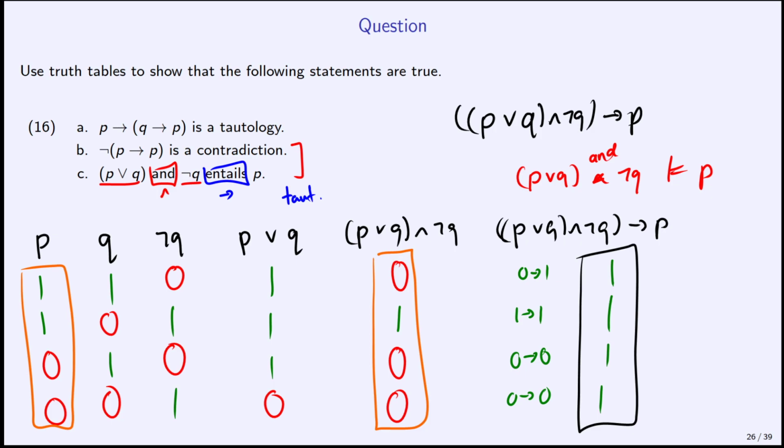Basically, this whole week has been about translating English sentences and drawing truth tables. All we've really done in this video is given names to those final columns for how the ones and zeros are arranged. So if you're able to do the truth tables, and you're able to translate English sentences into propositional logic, then this next step is really just like one tiny extra thing you add onto a truth table. And typically when I ask you questions, especially on test 3, if something is a tautology, a contradiction, or a contingent formula, or if there's entailment, you're already doing the truth table for it, so it's just that one extra step to give it a label.